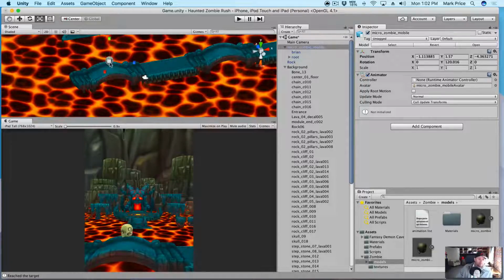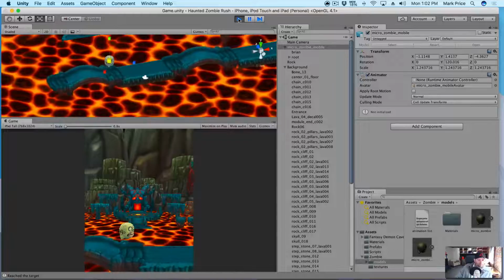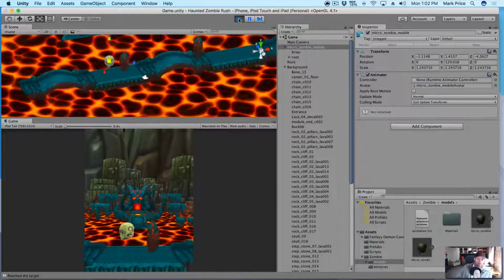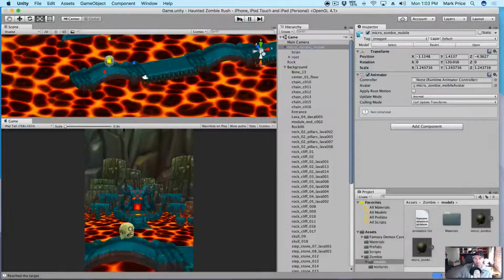And he's a little bit small, so I'm going to press R and click the white for uniform scale, to make him a little bit bigger. So there's our little zombie, and let's go ahead and play and see what happens. Okay, nothing is happening right now on this character. No animations, just kind of floating there. So we need to set those up as well.